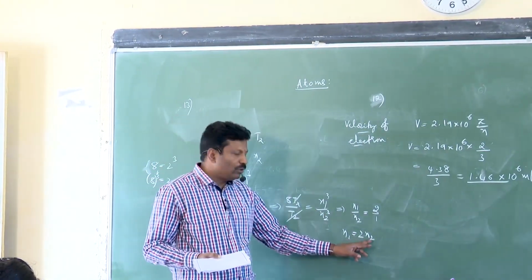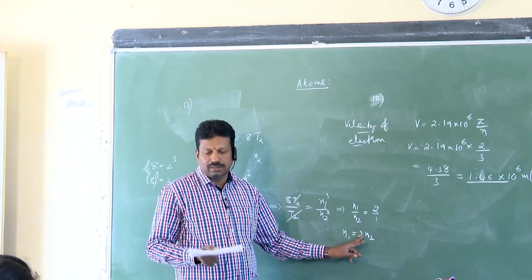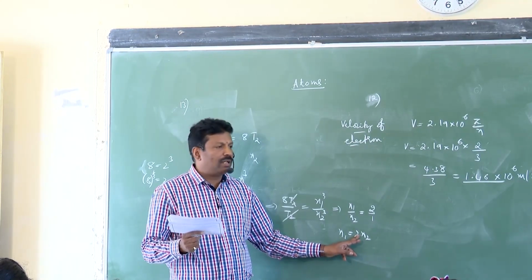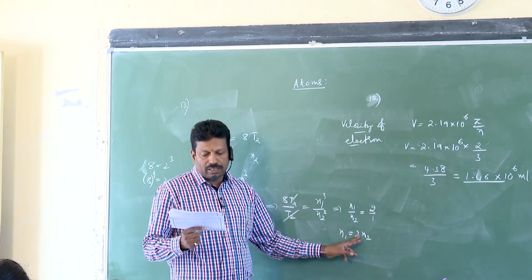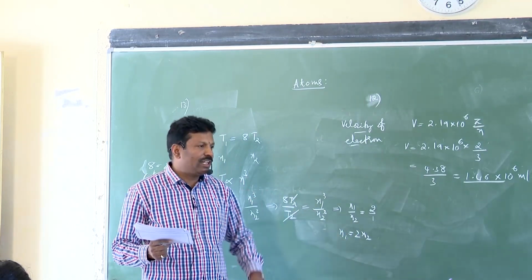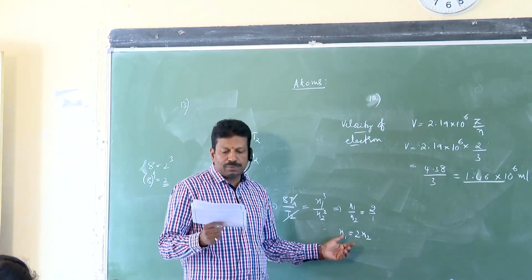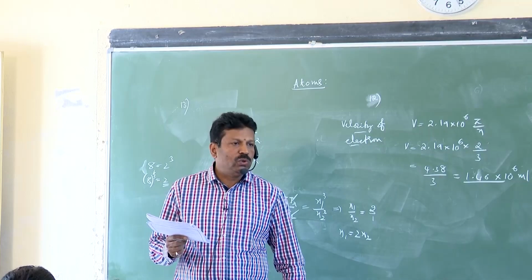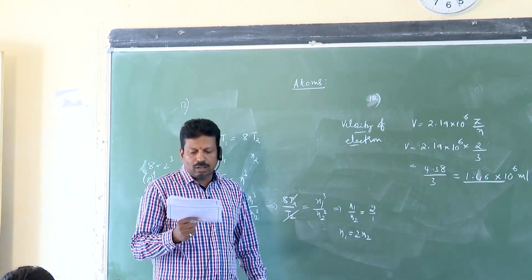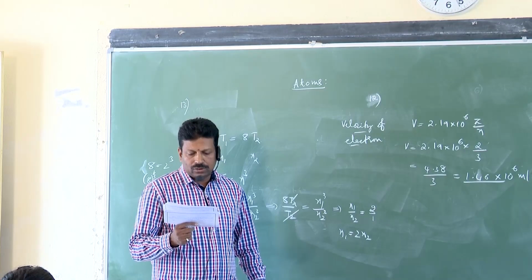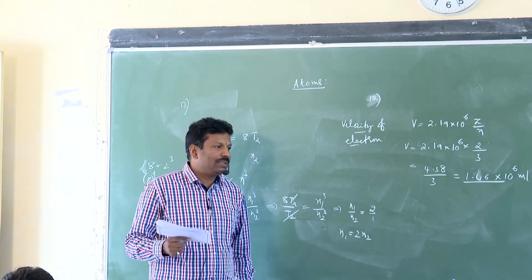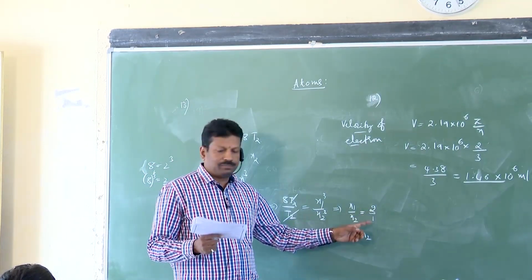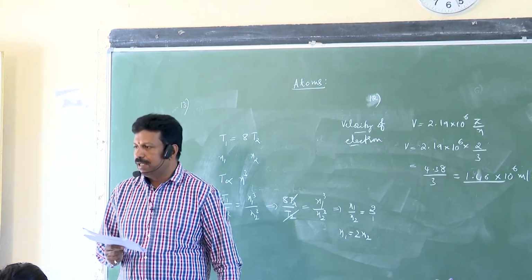So if I put N2 as 2 here, N1 becomes 4. But all other options are wrong, because the ratios there are 1 is to 3, 1 is to 8, and so on. First option is 3 is to 1, second is 8 is to 1, third one is 4 is to 1, and last one is 2 is to 1. So therefore that is the correct answer. Option number D. Understood?